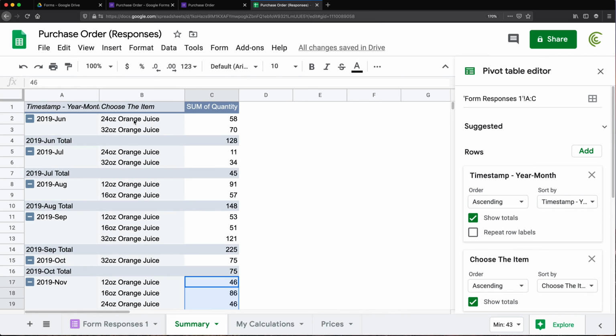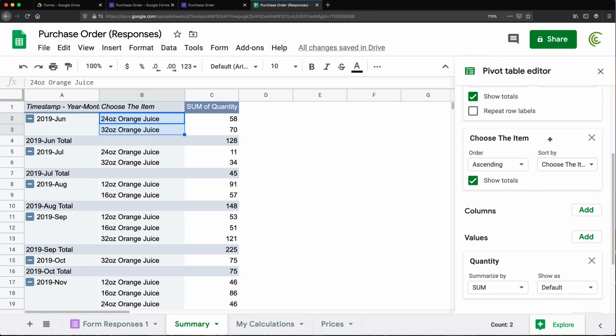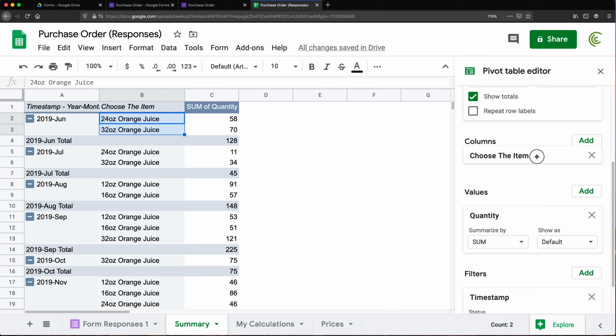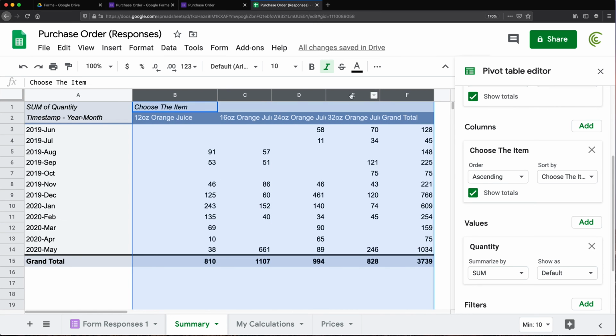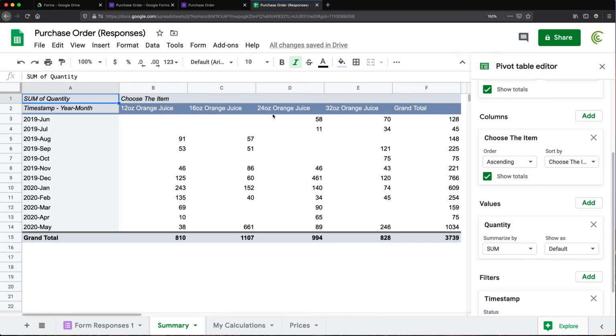Now I only have four type of products, so it would be nicer to actually put this item under columns. When you don't have a lot of options in pivot tables, using the second breakdown as a column makes a lot more sense. So now you can see how we get this layout when we have this different types of products. And basically the total for each and then the grand total for everything, right? If you want to learn more about this, watch pivot table videos. I'll link in the description again for more detail, but overall that should give you ideas how to do some quick analysis and link to your form data.